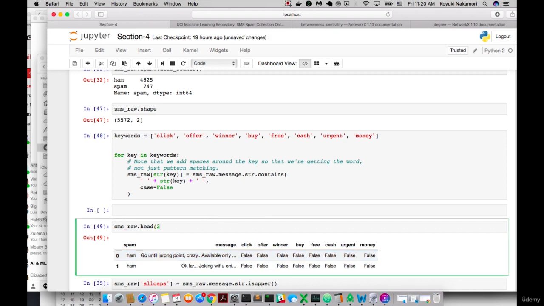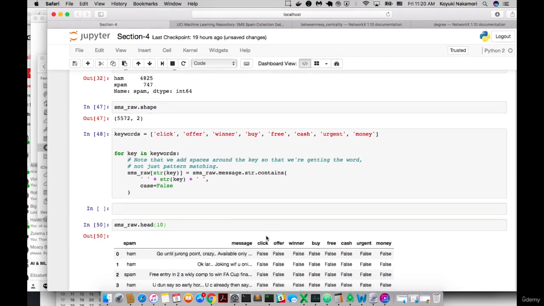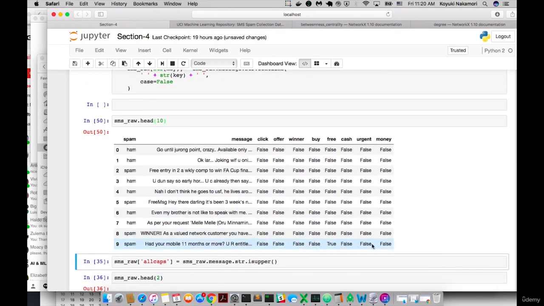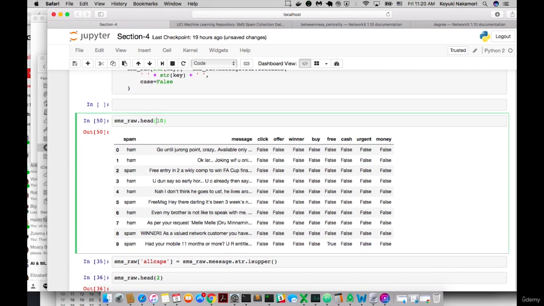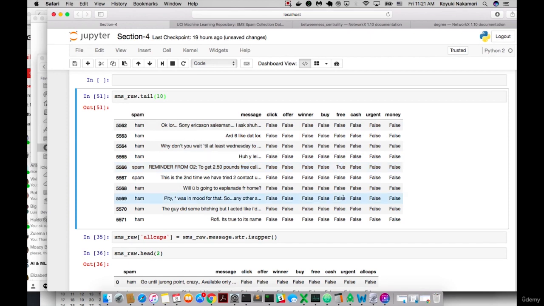But what if we look at more, right? We're gonna look at more than just 2, and then you can actually see, okay, some are true. I mean, even though most of them are false, actually. Okay, let's pick an example where you have some true, right? So you can actually see true, so that means, okay, free. This one has free in here, so therefore this one is being flagged as free. So you can see that this matrix is going to be a sparse matrix. So most of the values are actually false or 0, and only some trues or some ones, right?